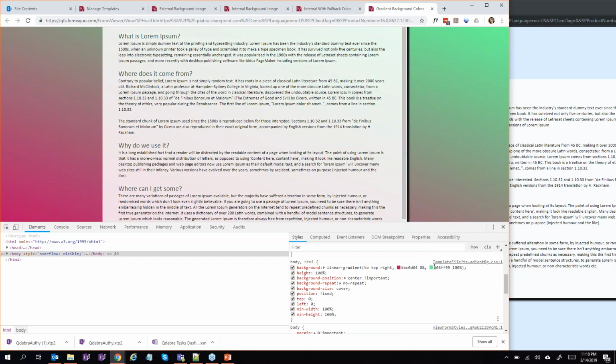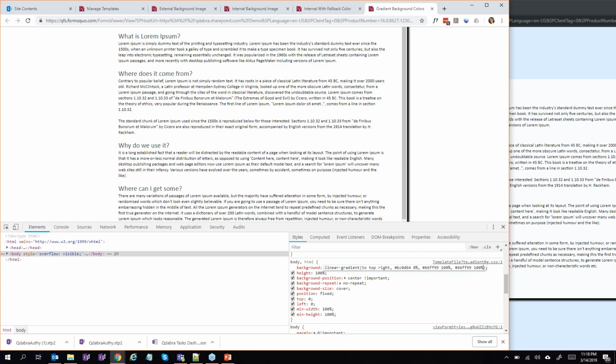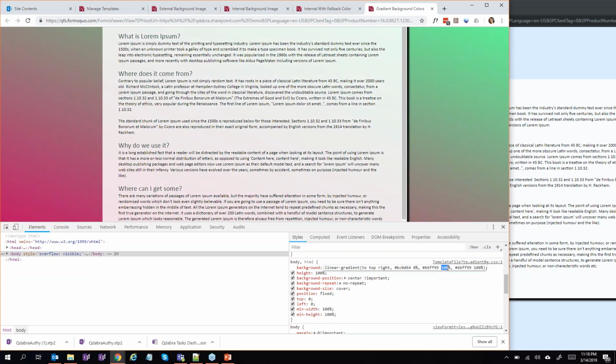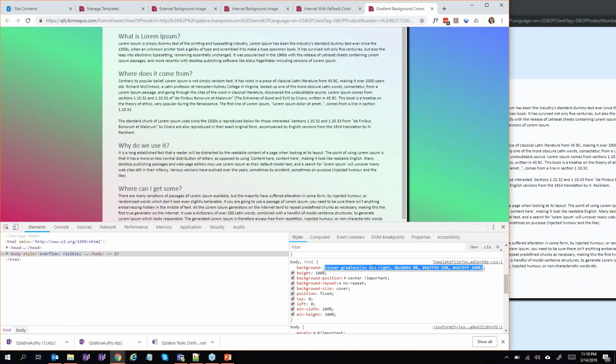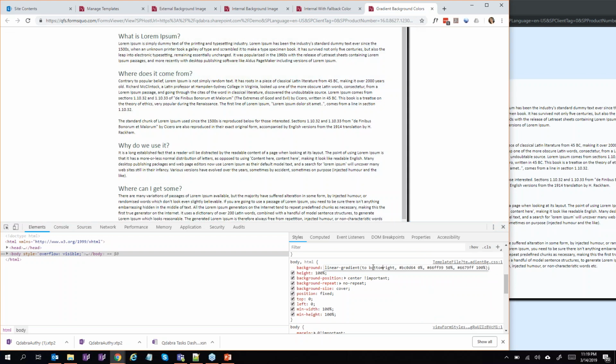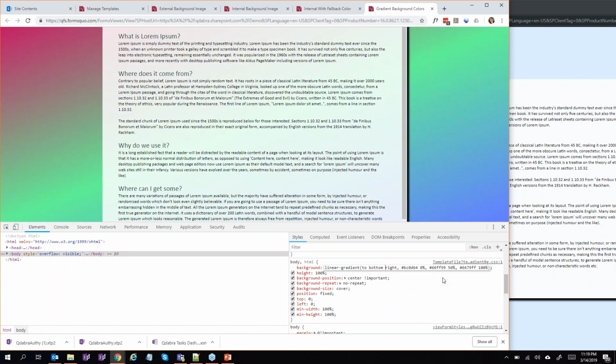And like I told you, you can add more than just 2 colors. So let's try that. Let's say I want the green to go up to 50 and, for this one, I'm adding a third color here. It can be blue. So see how that is working nicely. If I say to right, you can see the middle color is being covered by the form. But let's go back to bottom right here. And there you have it.